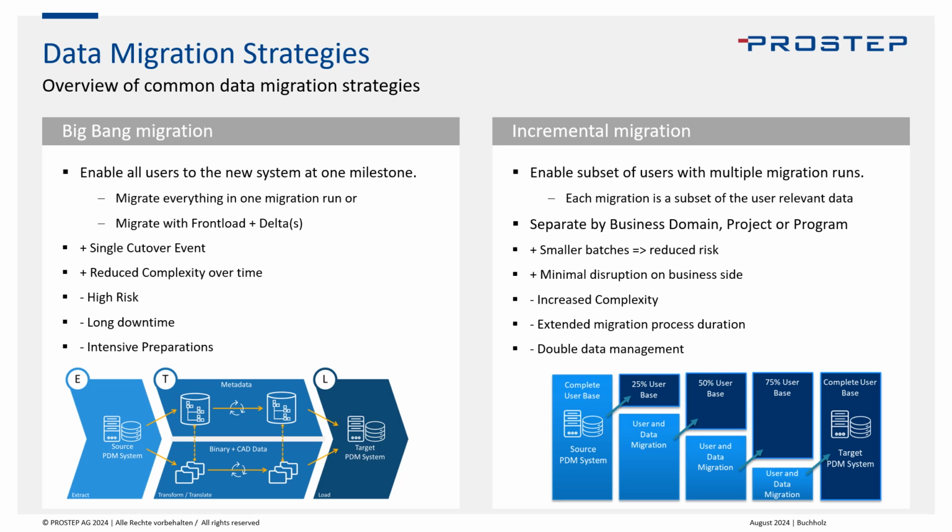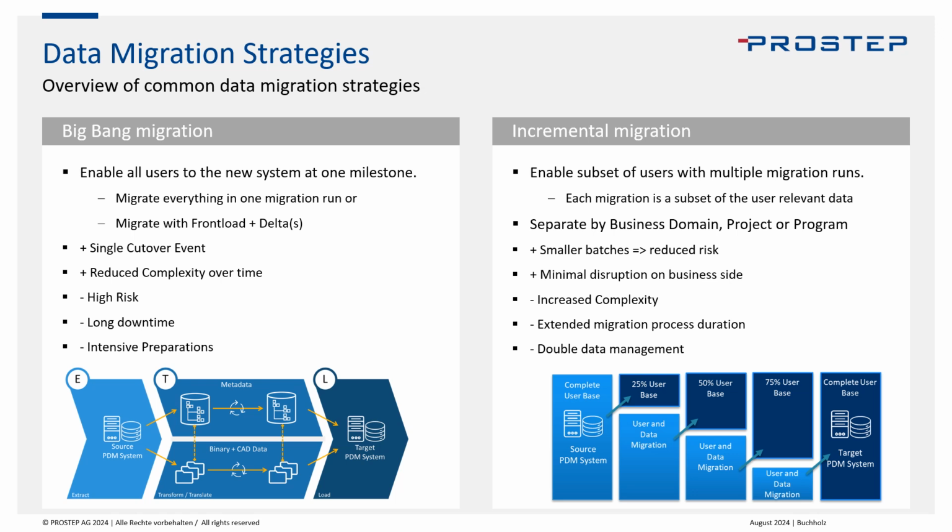And these smaller batches will be migrated one after another when the users are ready to go for the new system. That means obviously smaller batches, reduced risk, and minimal disruption on the business side because the runtime is lower. Usually you can size the batches to really fit into one weekend, for example.